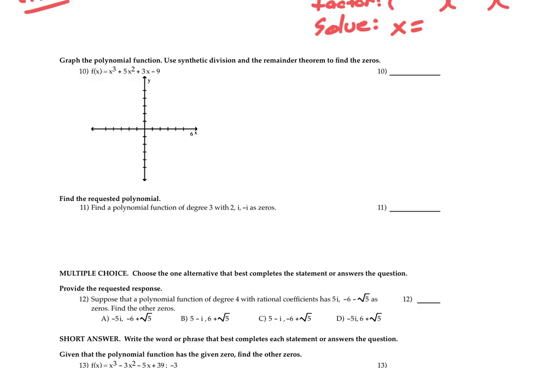There's a few people on the quiz that just found the zeros and then didn't graph. So show the relationship between the two. And somehow you have to account for 3 zeros because we have cubic. Does that mean it's going to cross the x-axis 3 times? Not necessarily. Okay, so we got to find all 3 of the zeros and then account for where they are. If you have imaginary zeros, you got to account for the imaginary zeros. If you have one that bounces, you got to show that it has a multiplicity of 2. If it crosses the x-axis 3 times, then that's pretty straightforward. So a lot of different possibilities there.